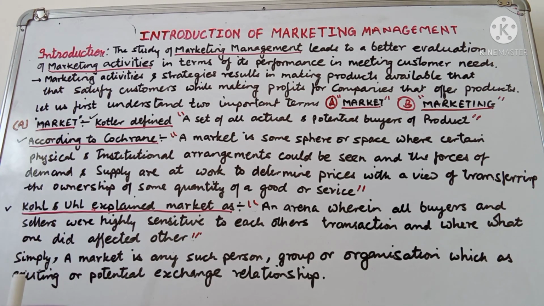Each other is the seller and the buyer. So there are two parties into it, and then if we call it a market. If we try to understand this definition, this concept focuses on a situation where all buyers and sellers would be able to communicate with one another, because there is an arena space where the shopkeepers are, where the buyers are, where the sellers are, and they interact.